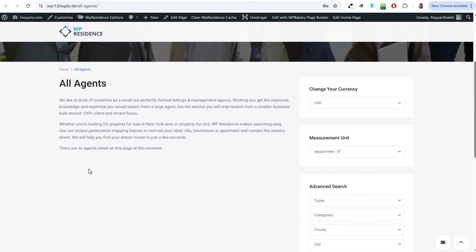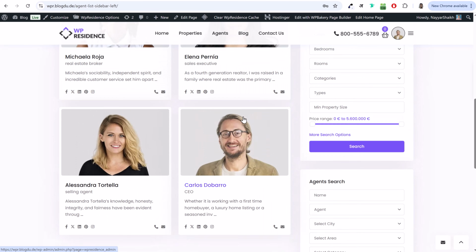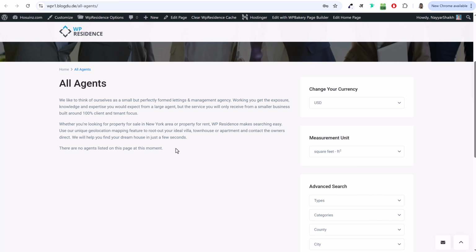Now we don't see anything at the bottom because we have not yet created any agents page. No agents have signed up on your website yet, so that is the reason why it says no agents found. After we create all these pages and all, we'll see how an agent can come to your website. They can log in and sign up on your website and so on. So agent page is also completed.